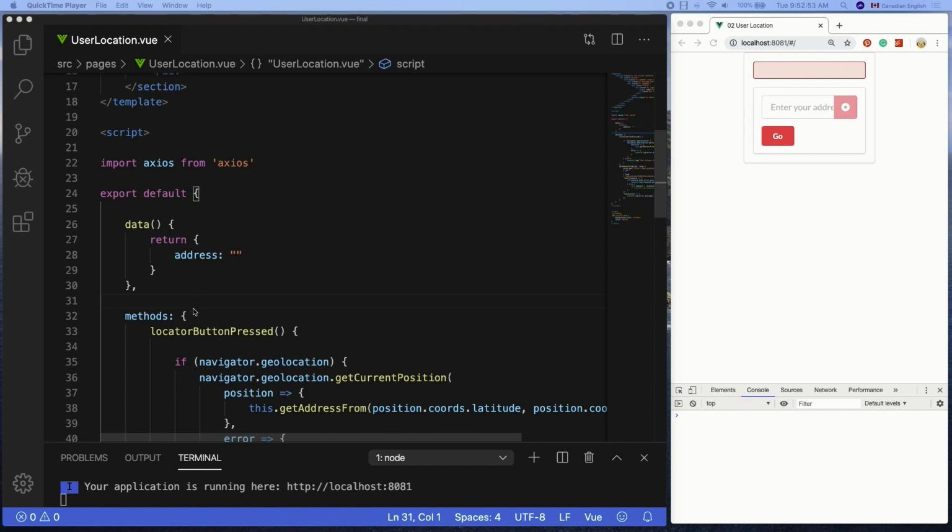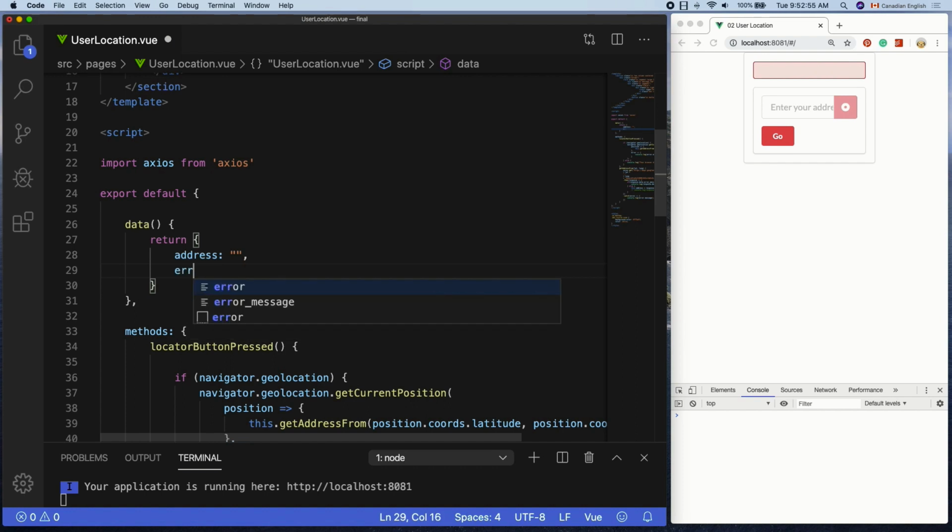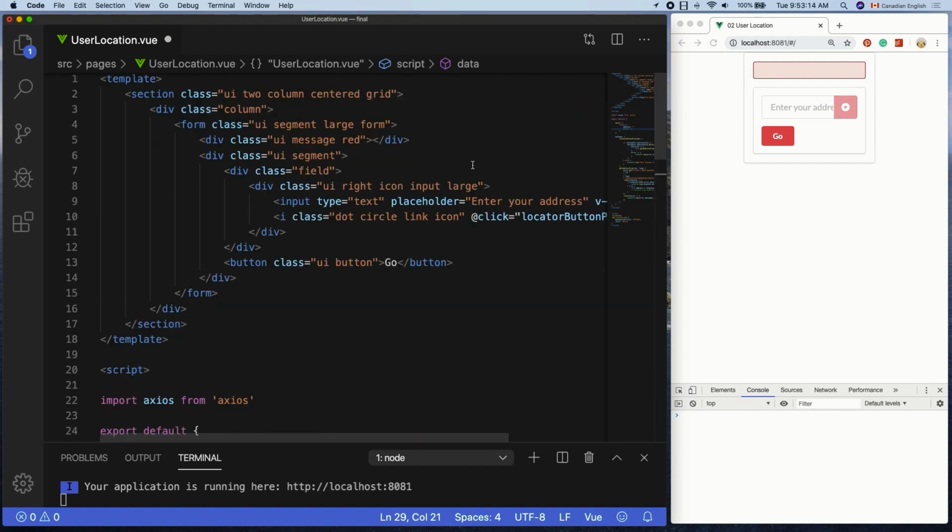Okay, let's create a property called error inside the object that was returned by the data function. Set its initial value to an empty string. When the error property contains an empty string, the error message element will be hidden. Otherwise, it will be visible with the error text. Pretty straightforward.